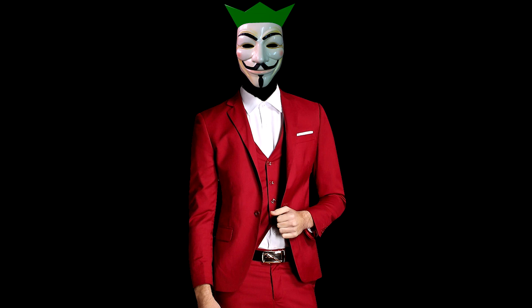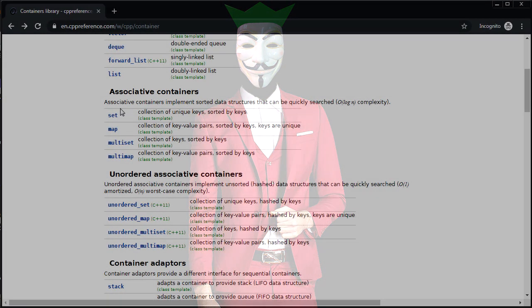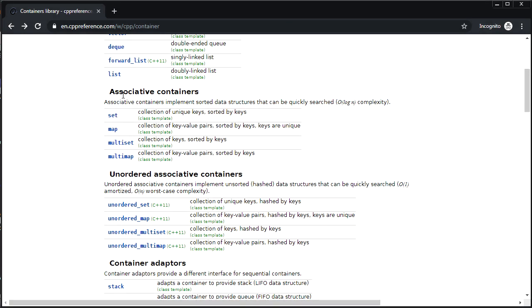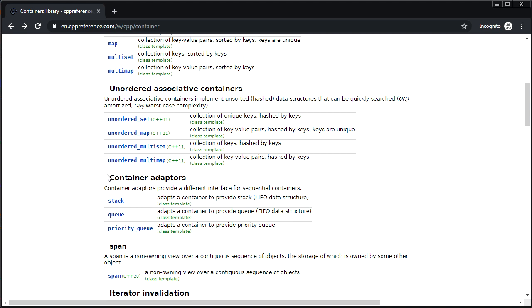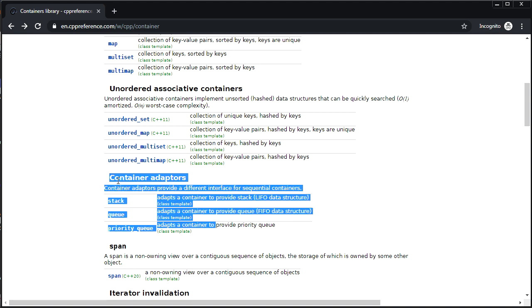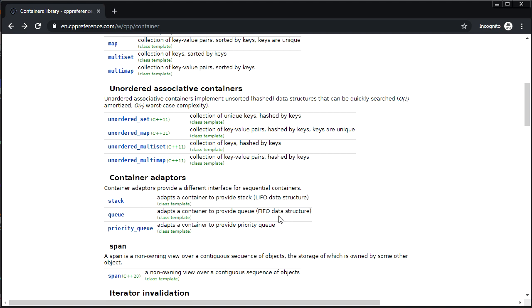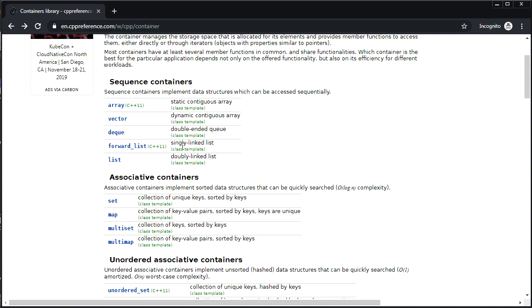Today we're going to be looking at what is called the container adapters. So if we look at the container libraries, obviously we're going to see some familiar faces: vector, our associative containers. I taught these in intermediate C++. And down here we have a small section called the container adapters. What they basically are, are wrappers that wrap around these containers up here, the sequence containers.